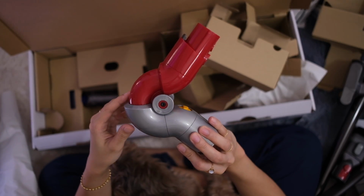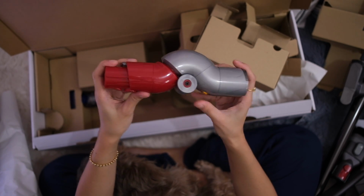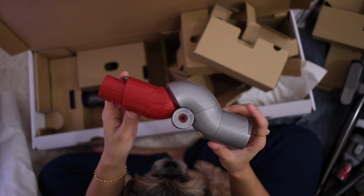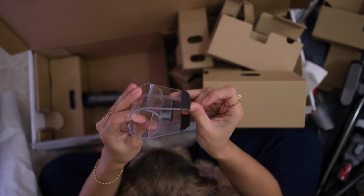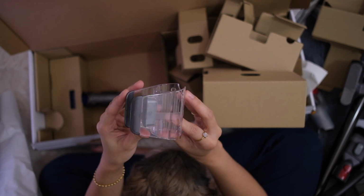Oh, what is this? So it's like one of those bendy tools. We'll try this out later. This I didn't have in the last vacuum I unboxed, so I'm pretty curious. We are moving into uncharted territory. I'm not sure what this is, but we will most definitely find out.